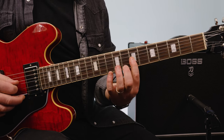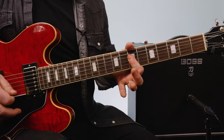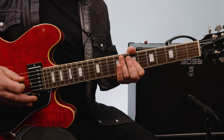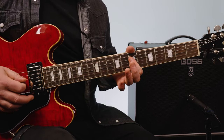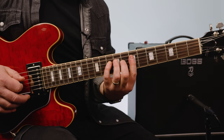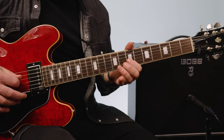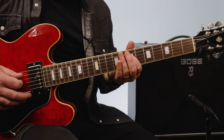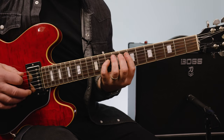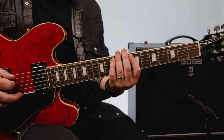Seven and nine. And then in that D major pentatonic, you have this D major triad right here. Five, root, three. And that's the melody. And then in this position of Mixolydian, on the D string, I'm going 10, 9, 10, and then goes down that. So that's all part of D Mixolydian in this position.